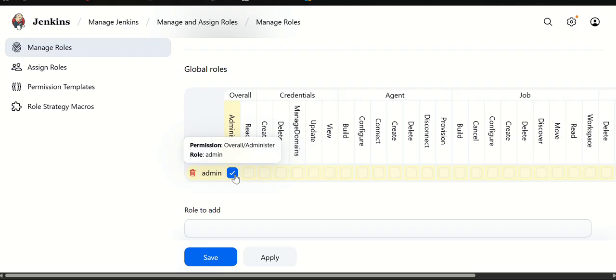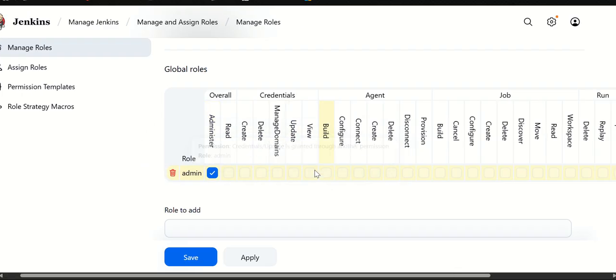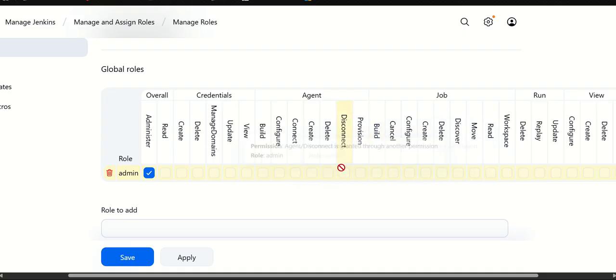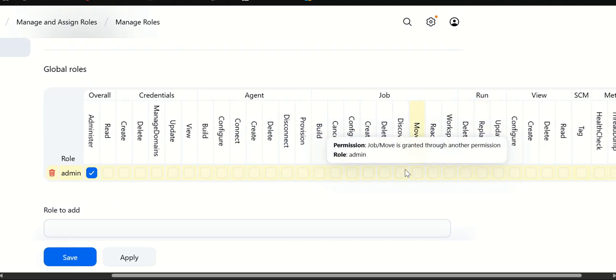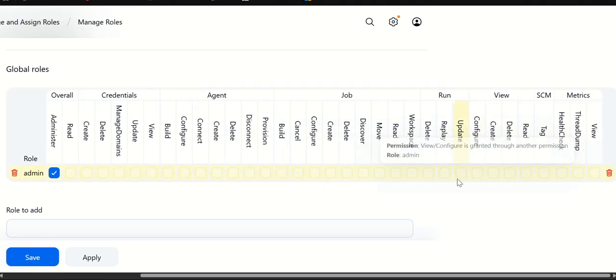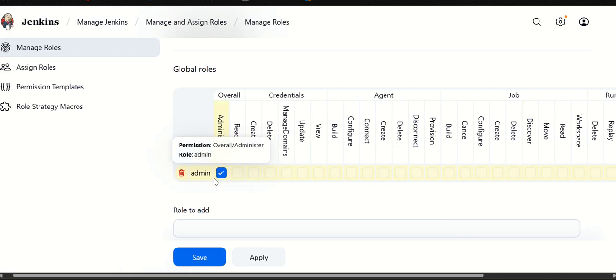Admin has all the permissions, like creating or updating credentials, agents or jobs: who can create a job, read a job, discover a job, configure a job, cancel a build, and run a job. All these things can be done by admin.